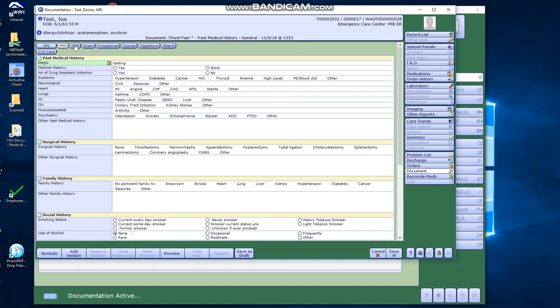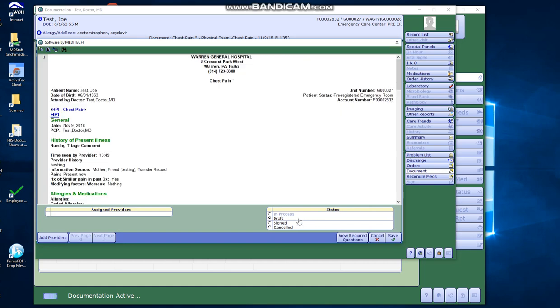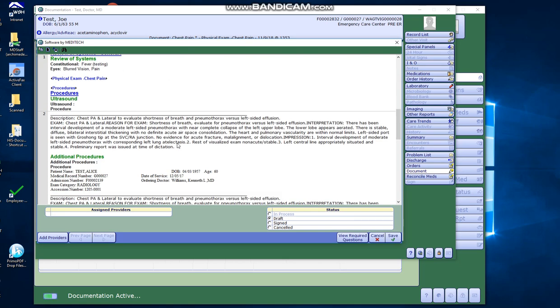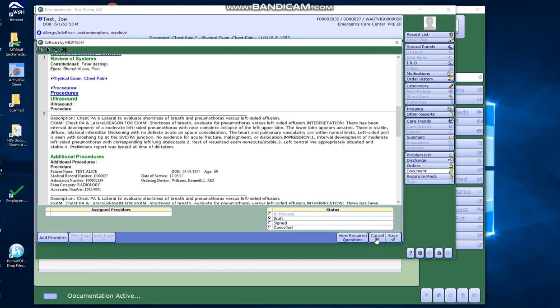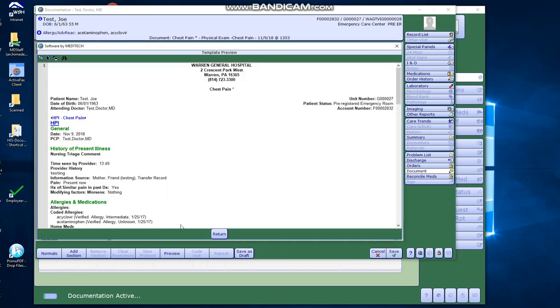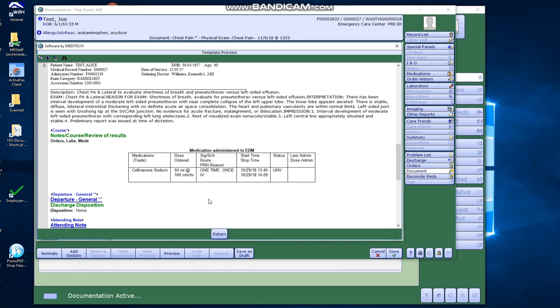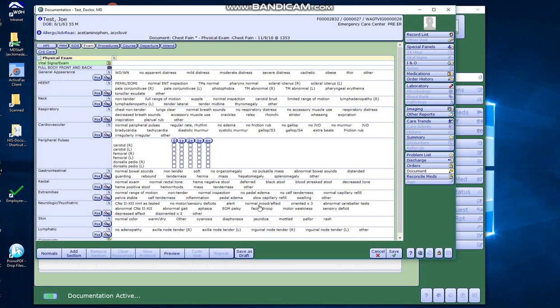So once you fill out all the necessary information for your patient, we're not going to save and put our PIN in, but we're going to save and leave this in a draft status. Doing so, you can see the preview of the document, can make any changes that you need to by simply canceling and going back to the section. There's even a preview button down here, so you could click preview here and see the preview of your document. Return will take you back.